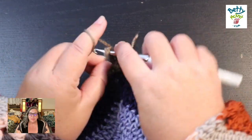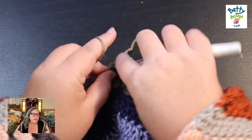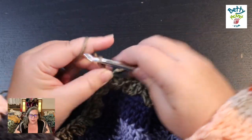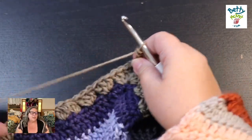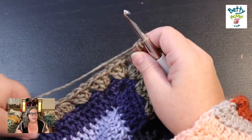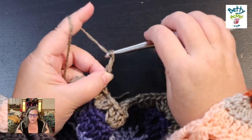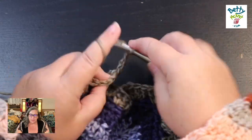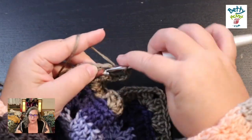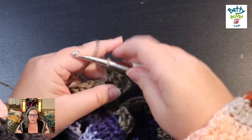All right. Slip stitch into the chain three space, standing double crochet. Trish is asking, will the other side match? Probably not, if it's me. I like to make them different. Scotty Hogan says, are you crocheting a hexagon cardigan? Why, yes, I am. This is the 6-day hexagon cardigan. So I did a standing double crochet, a chain three, and now three double crochet into the chain three space on the corner.